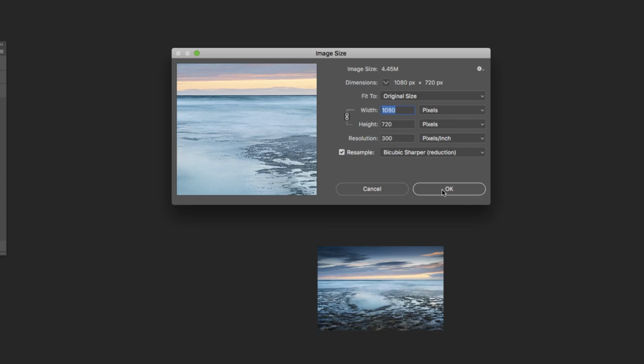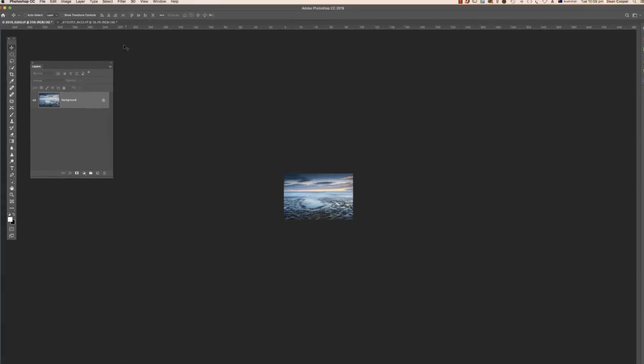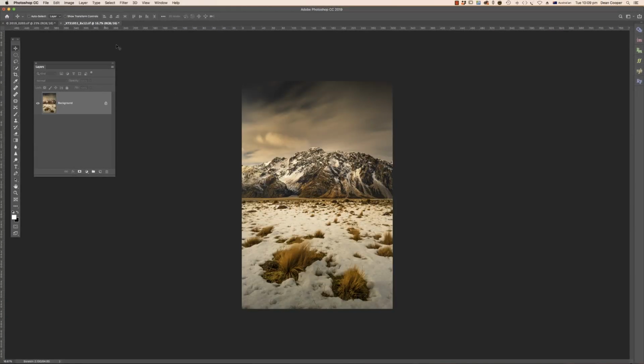Now let's have a look at a vertical or portrait shaped image, because these are a little bit different and we can run into some bother here. As I said earlier, Instagram works on a 4:5 ratio, where our cameras are a 2:3 ratio. So this is where the problems occur. And remember, we've only got 1080 wide by 1350 to work with. So let's have a look at the image size of this image.